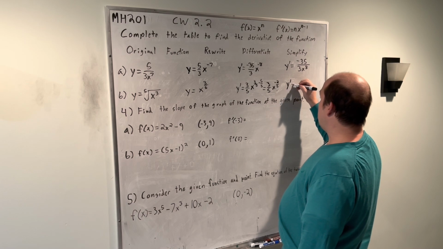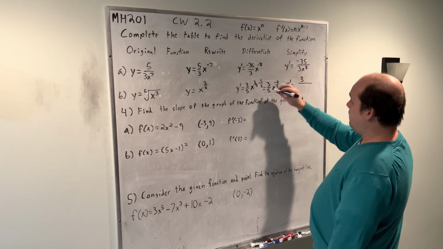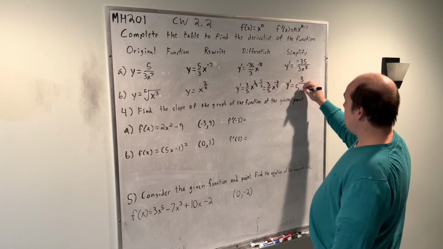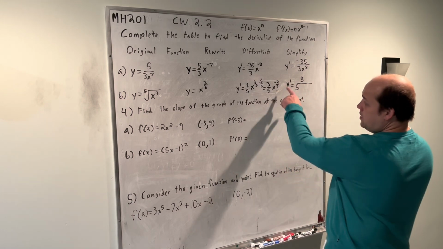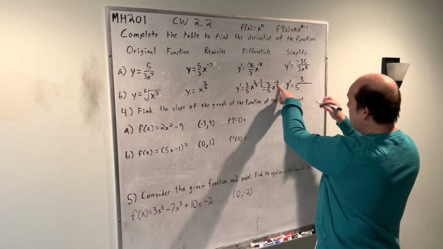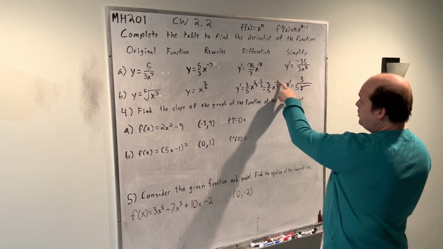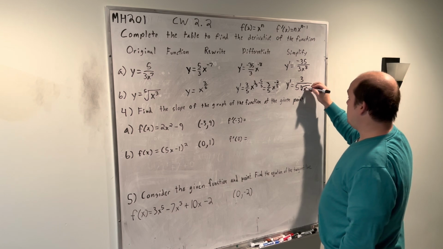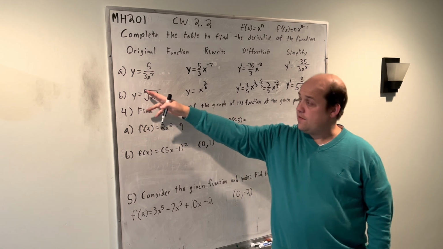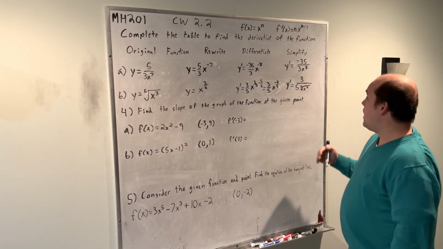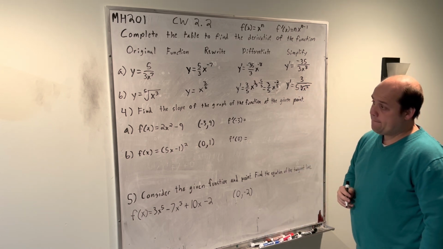When I simplify, y prime then becomes the 3 that stays on top, the 5 that stays on bottom, and now when I go to make this positive on bottom, the bottom of the fraction, the denominator, the 5th is the root number, so it's 5th root. The top of the fraction is the power, still x, now to the 2nd power. So I started out as just the 5th root of x cubed. I ended up with 3 over 5, the 5th root of x squared.